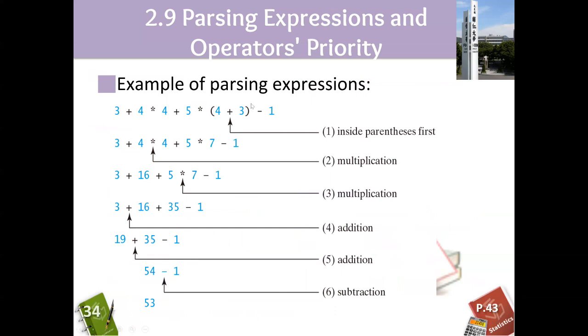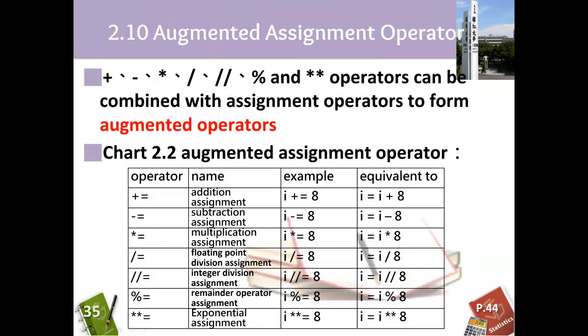So we can see parentheses come first, then multiplication, because it is from left to right, is the first. Then this part, because multiplication and division are done first. Then addition and subtraction follow the order of appearance from left to right. Okay, so I think it is very easy.